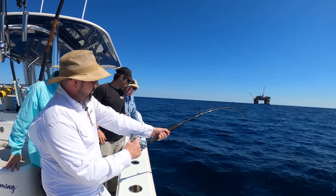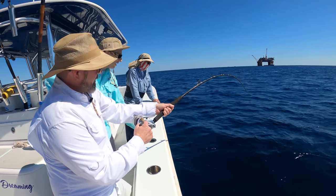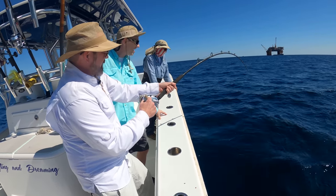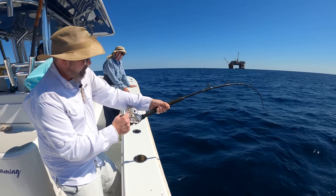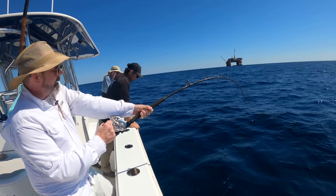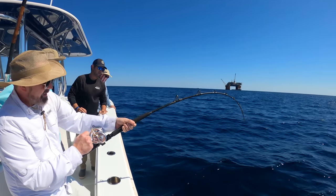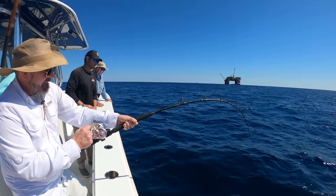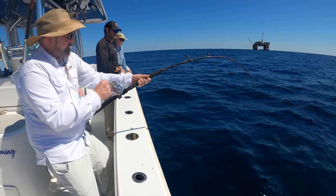I don't work out much. This is a type of muscle that I never really use. Yeah, it didn't work out. Keep that rod 90 degrees out for me. Yeah, bending that rod, boy. Come on, give me a shot. Let him do his thing. That's the hardest part, holding it.